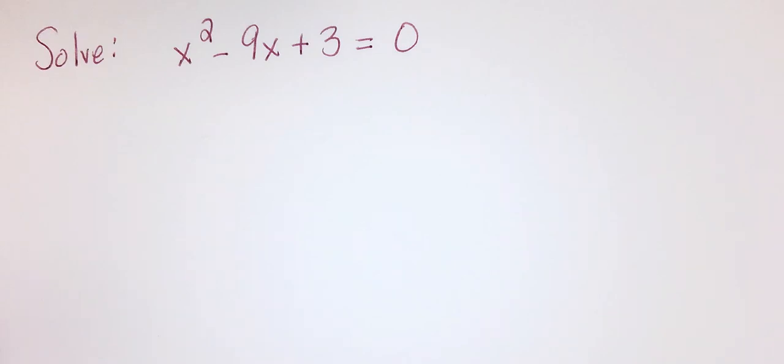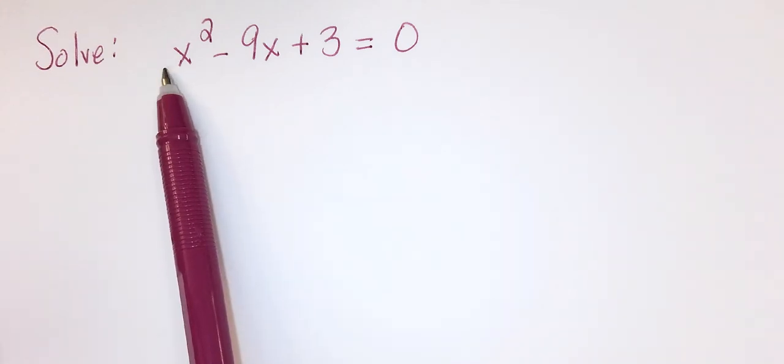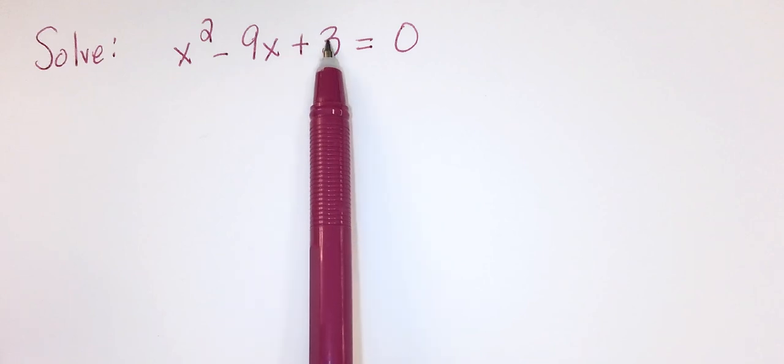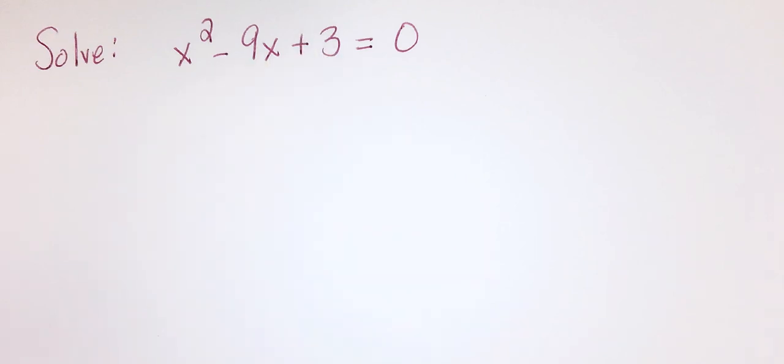So today we're going to solve this quadratic equation, and we're going to do it by using the quadratic formula. One of the things that we need to notice about this particular quadratic equation is that it is not factorable. So if we use our standard methods of factoring, we would say a times c, which would be 1 times 3, but there are no factors of 3 that give you -9. When you cannot factor it, one thing you can do is use quadratic formula.